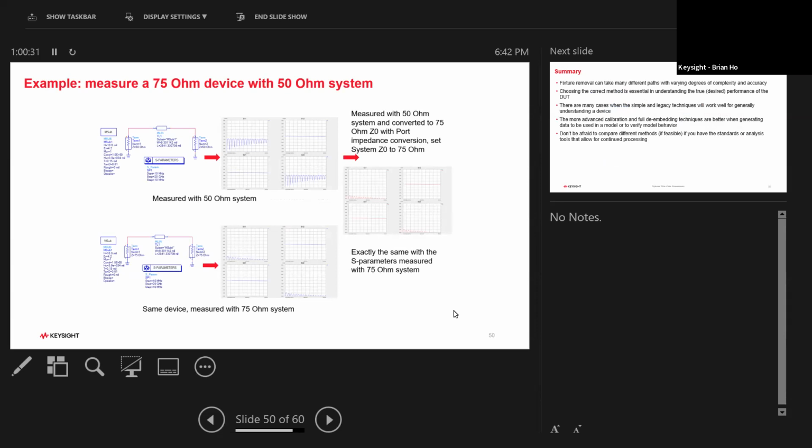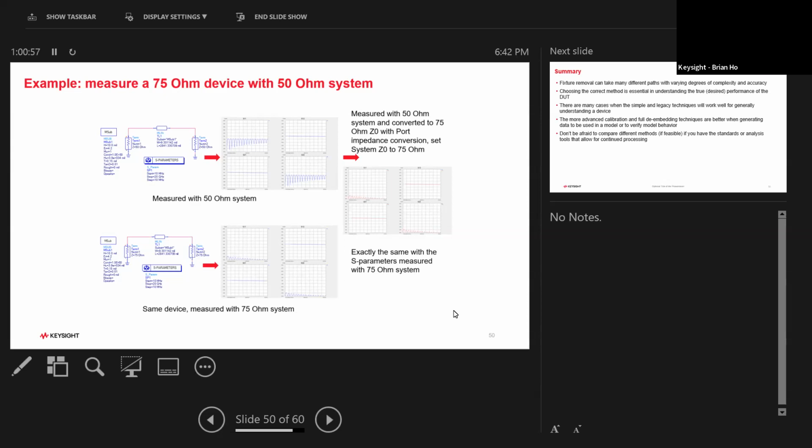So this really covers a lot, right? Because traditionally with de-embedding, everything has to be perfect. If you have a 50 ohm system, it has to be 50 ohms. If you have a cable, everything has to be the same. But with improvements in how we learn de-embedding and how we are able to correlate different models, we're able to do this more and more, where we can use just a simple open or short without having to do everything.